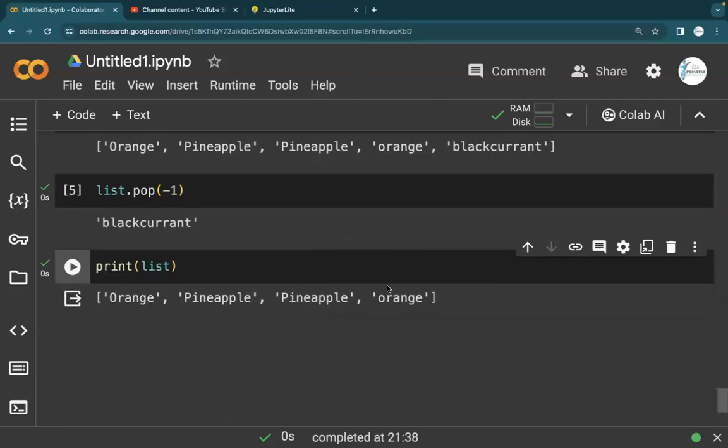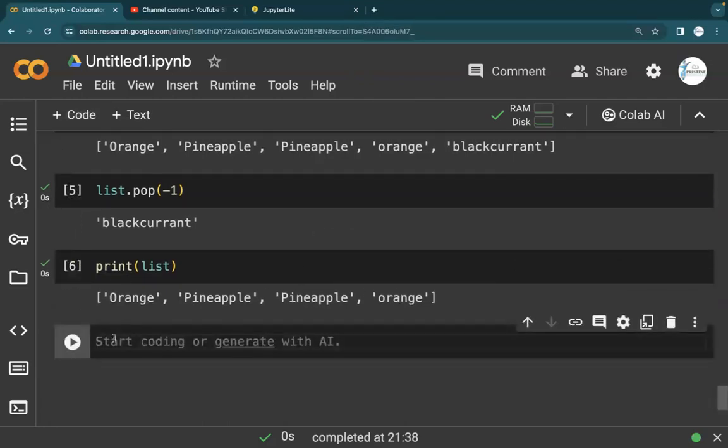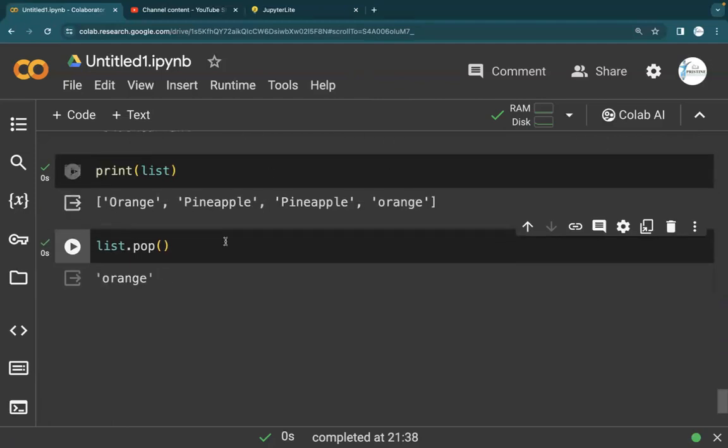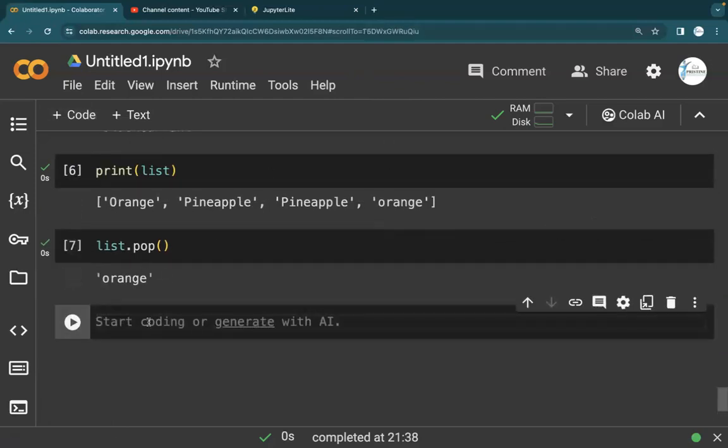So now blackcurrant is popped out. Now let's run list.pop and open the parentheses without putting anything. So it says it's going to pop out orange because that is the last item in the list. So now let's print the list again.